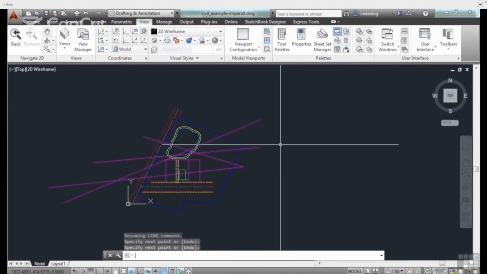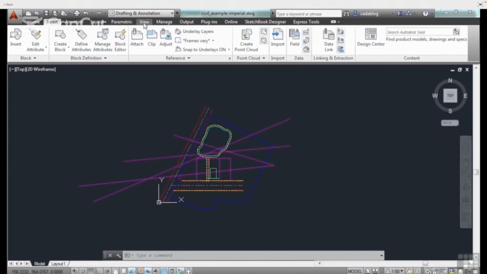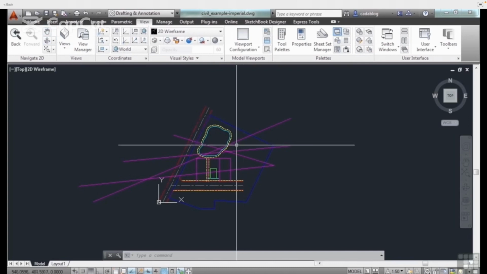Most of the time though, this is kind of a moot point because you're going to use your scroll wheel. What else would you do? Why would you take the time to move your cursor to the nav bar, or to fumble through the ribbon just to find the pan command? Use the scroll wheel. But you do have options if you don't have a scroll wheel available.